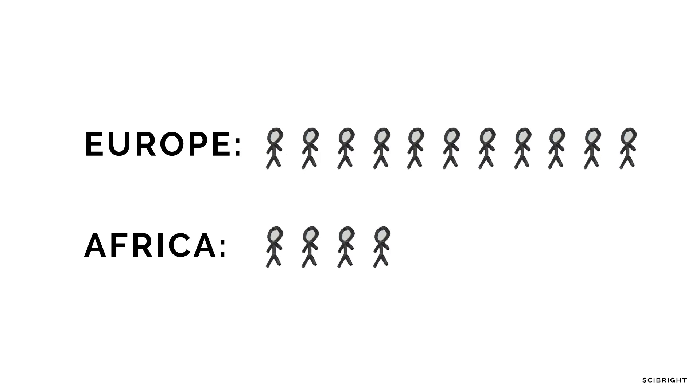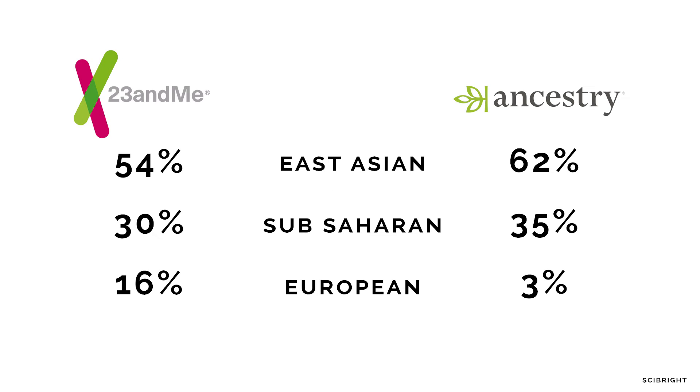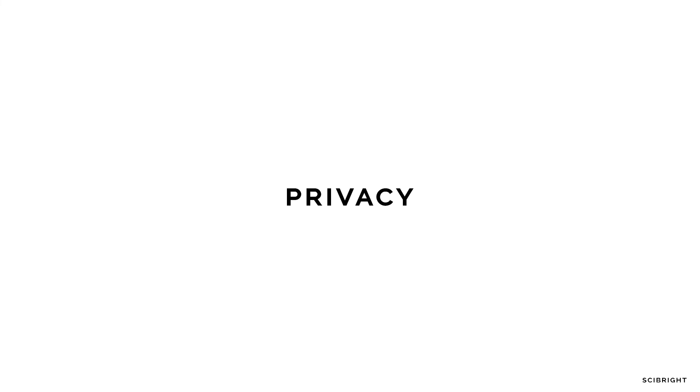But these services have been greatly increasing their reference populations in all areas in the past few years. This means that your results over time will change due to there being more people added to the dataset, meaning there are more SNPs to compare you to. All of these services, such as 23andme and Ancestry.com, are also using different datasets, which means you could get different results between the two services. Some people have seen one of them report that they are 9% Greek, for example, while the other reports 28%, which is a fairly large difference. There is also the discussion on privacy, with us sending our DNA to private companies in which they could use it how they want, but that is a fairly long discussion.